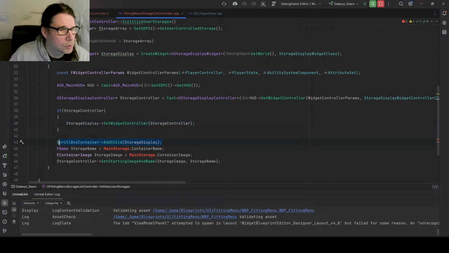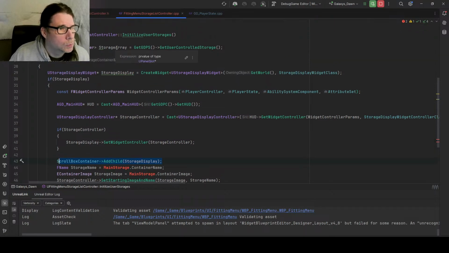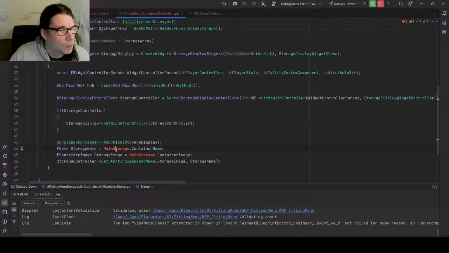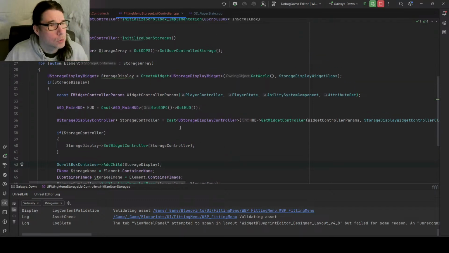We add the child to the storage display. We set the storage name to element dot container name, and we set the image to element dot container image, and we set the storage control. That should actually be it to do the storage from the start.